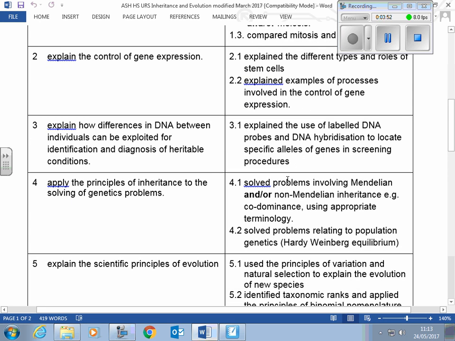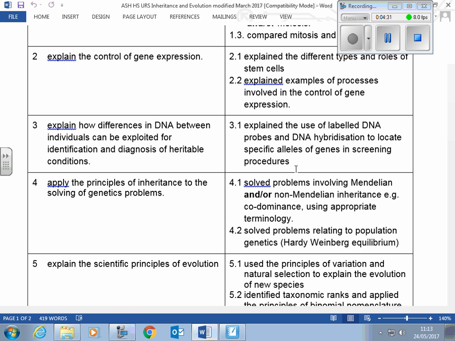The next one, I think I collapsed here. There were only 2 assessment criteria to do with DNA probes, and I couldn't actually make 2 questions out of it. It was really about the DNA probes being the single-stranded bits of DNA with the matching bases for a sequence you want to find. It's like having a jigsaw where you've got a definitely shaped piece and you're given the piece that fits into it. That's the gene probe, the bit that will actually pair up. It'll base pair with the bit that you want.